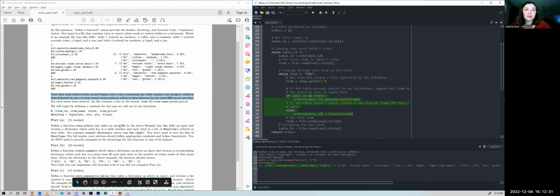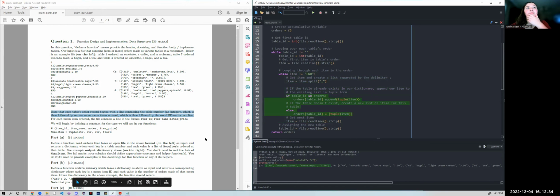If it says in here to add an empty list if there are no orders, then you could add it right here. Actually, no, if it's already here, you could just do orders at position table ID equals an empty string or an empty list, and then you wouldn't even have to check whether or not it's in here because it will always be initialized here.